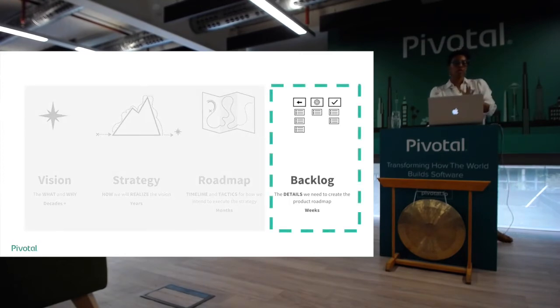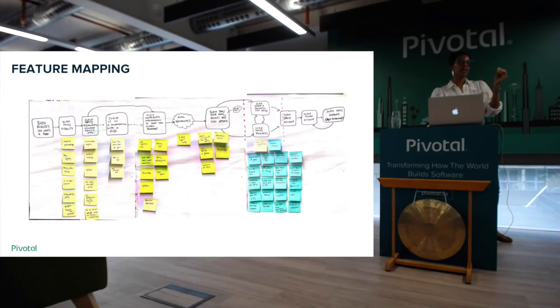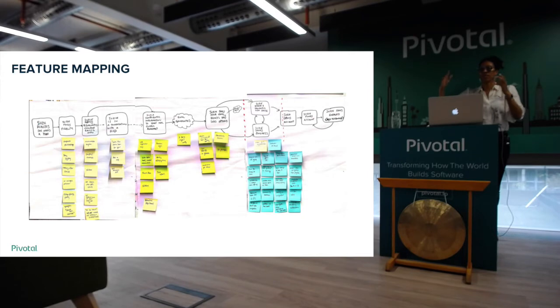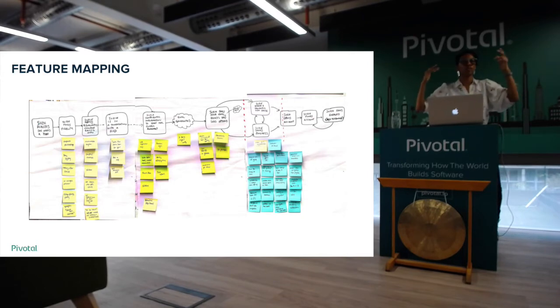This doesn't mean, though, that you can't take this activity and translate it into other places. So you can use story mapping to do future mapping. It's effectively the same exercise, but it's happening at a different level. Pretty much in the strategy road mapping place, but again, you can use it to just high level map out where you think everything goes and fit it, but it's just important to clarify and acknowledge the level that you're at and the level of detail that you need to get to depending on where you're at.